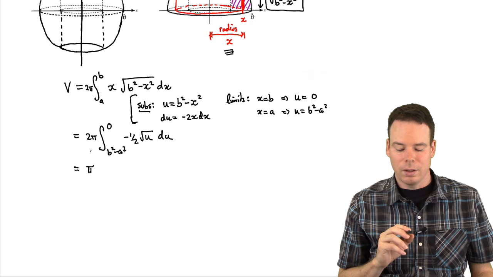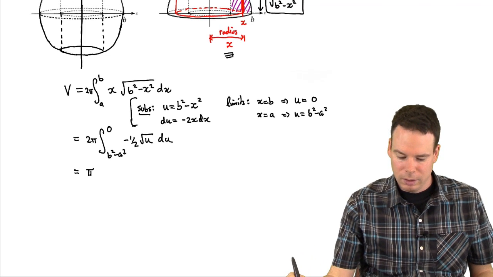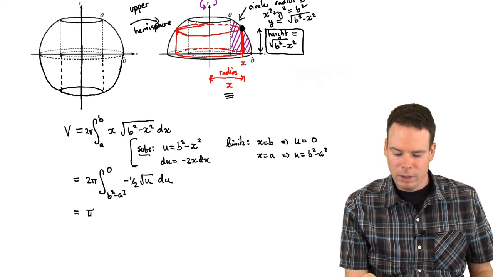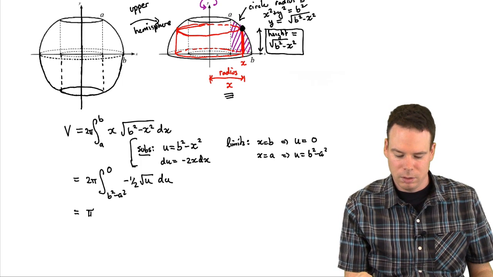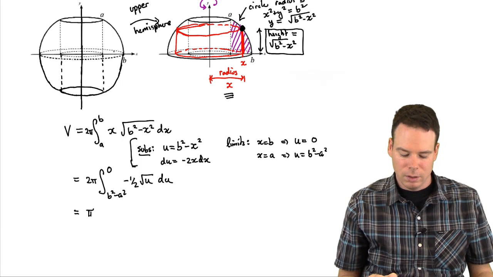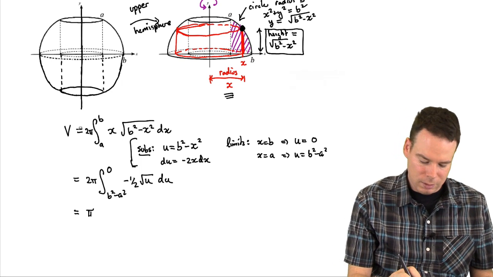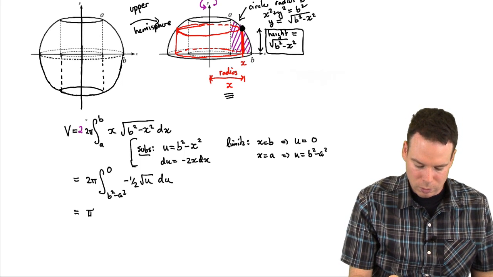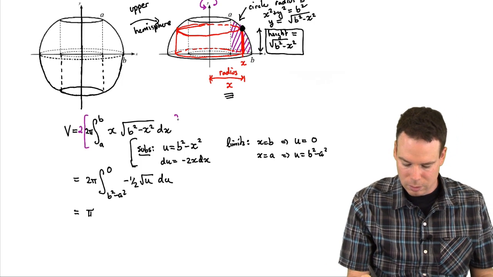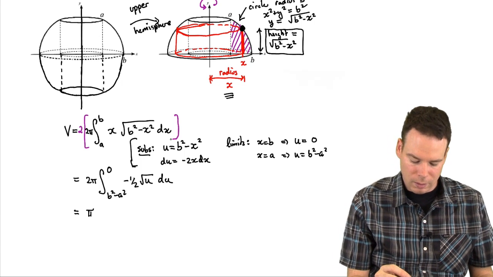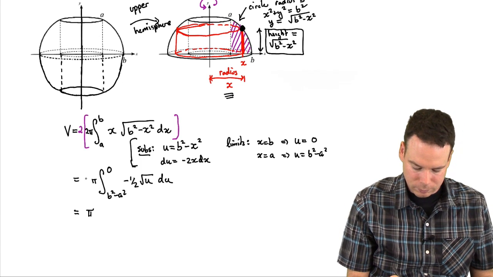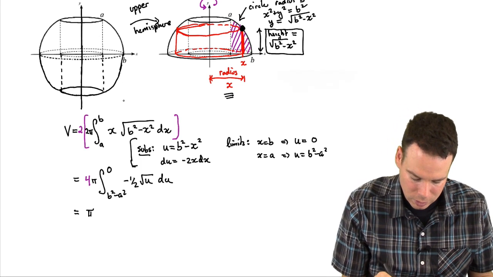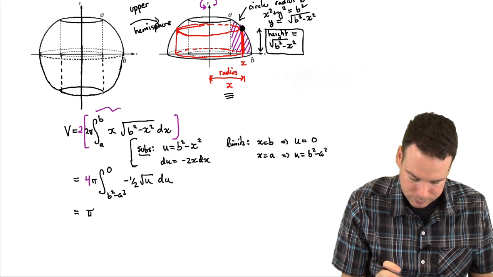Oh, there's one more thing that I should be careful of. What am I computing the volume of? Well, right now I'm working the volume of the hemisphere. I really want the volume of the whole thing. So I could either indicate this right now by saying I'm going to multiply by 2 this quantity that comes out, in which case this would be a 4. Or I could have done this integral and then multiply by 2 at the end. But I'm going to multiply by 2 here and just indicate why.